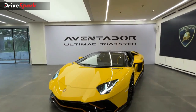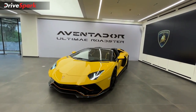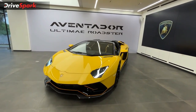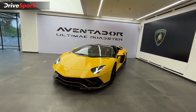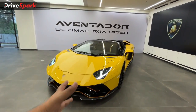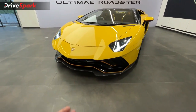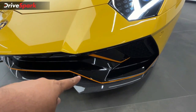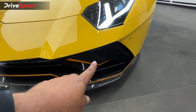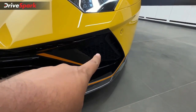Let's talk about the design. There's the Lamborghini Aventador SVJ, which is a track-focused car. Then there's the Lamborghini Aventador S, which is a sporty version of the regular Aventador. Let's look at the striking design of the Aventador S, which comes in a bronze color and a yellow finish.